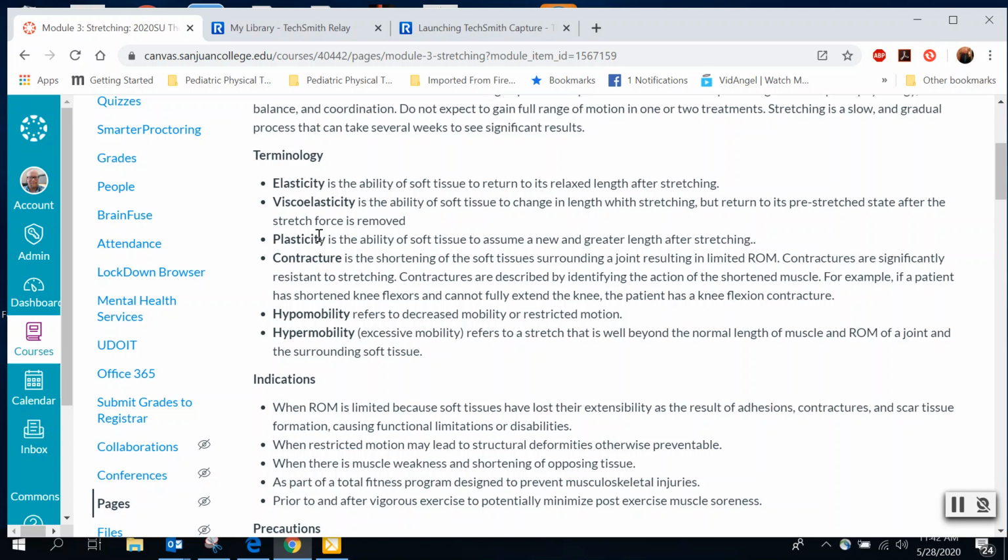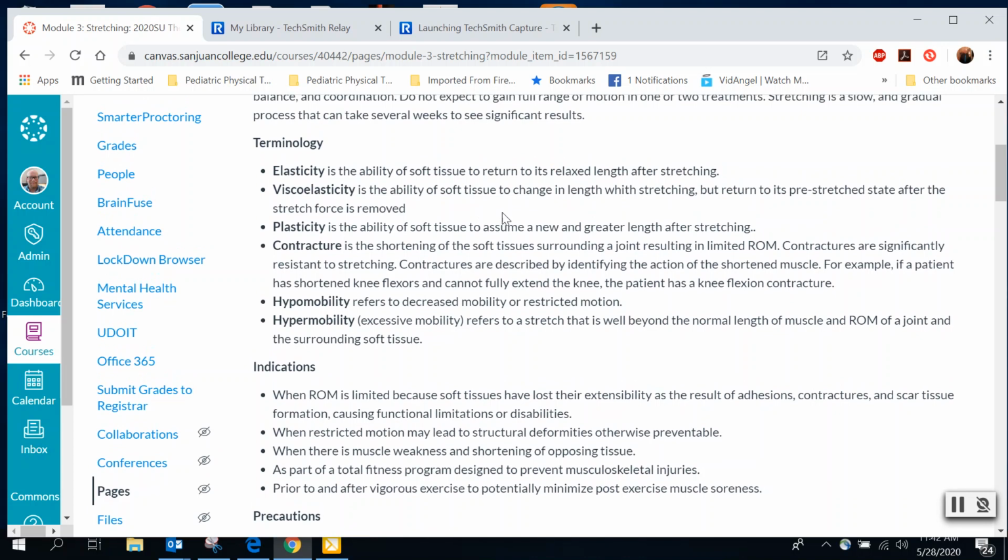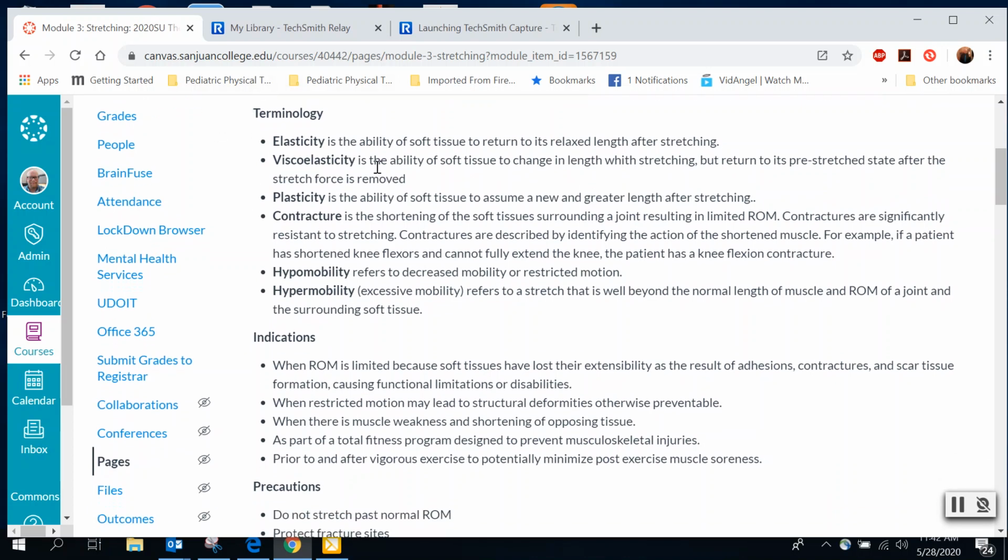And you see it in your socks and things like that, where they get old and floppy, like the wizard sleeve that we joke about in class. Those are just some of those concepts of how muscles work, and we have to be aware of that. Plasticity is why we have to hold our stretches as long as we can. The longer we're able to hold a stretch, the better it's going to work to pull it and make the muscle actually change shape, which is what we're really going for.